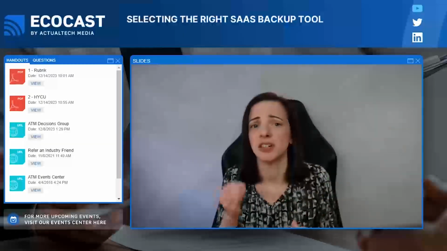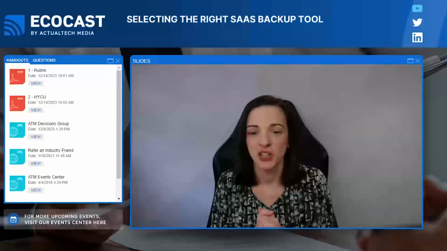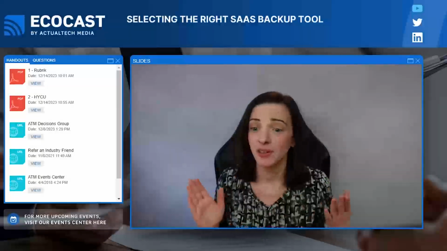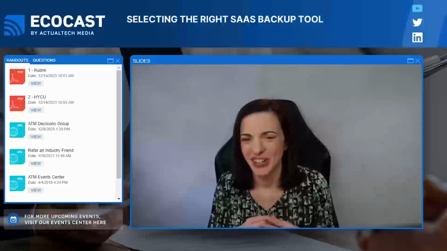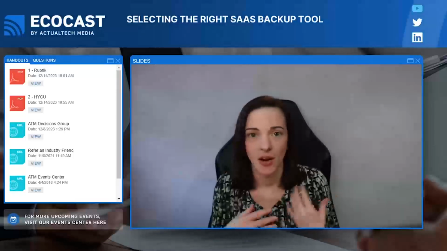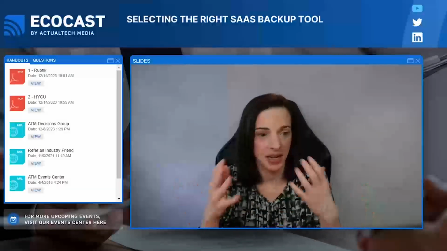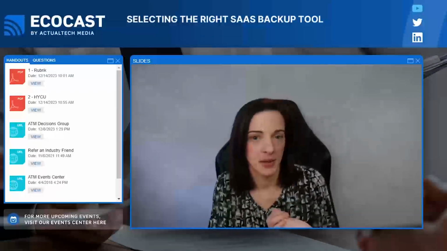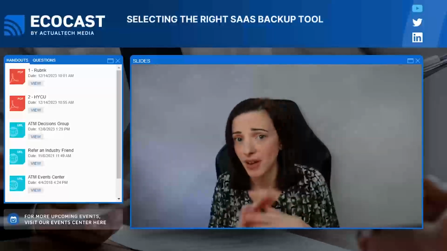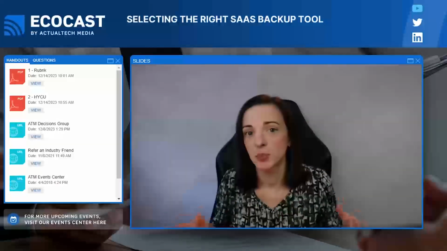Then we need to make sure that we're storing a copy of our SaaS data someplace we can get to if we need it. Remember, the cloud is someone else's data center, so we want to make sure that we have at least one copy that's not in the same cloud as our SaaS app, right? So if our SaaS app is in a major cloud provider, let's say it's in AWS, we know they host it in AWS. We want to make sure that we have a backup in a different cloud, because in the event there is some sort of outage in AWS, we want to make sure that we can get to our critical data wherever it is. So we want to make sure that we're spreading out those backup copies across clouds, so if something happens to one, we can always get to our data and we don't need to worry.